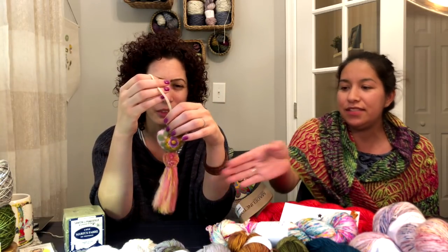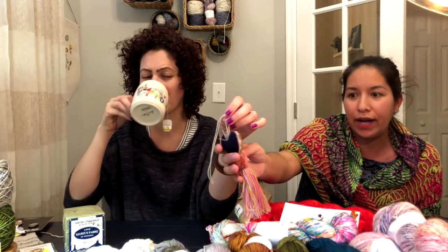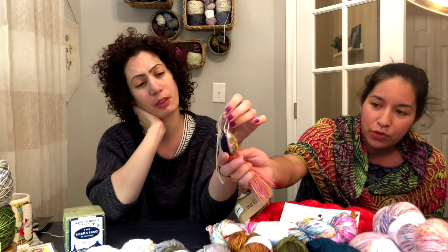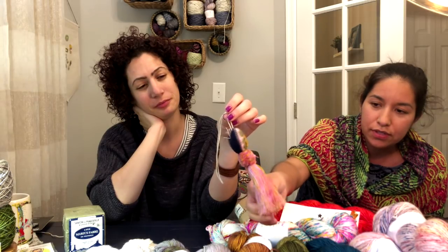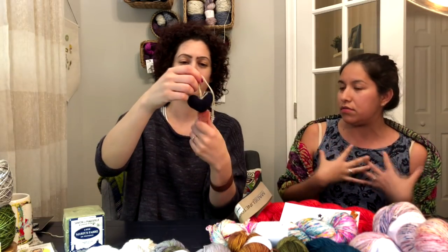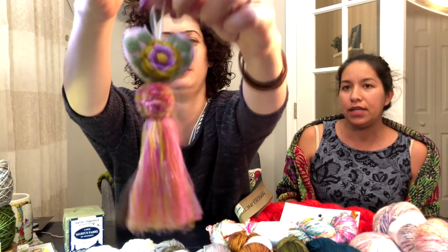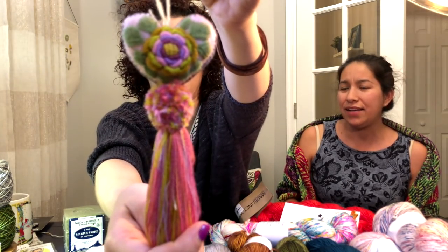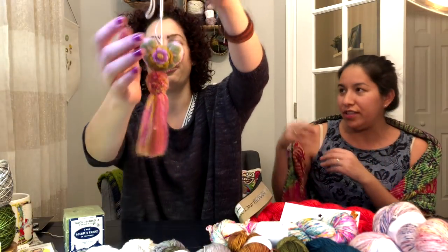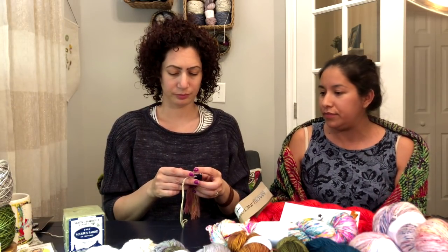So this is made by artisans in Oaxaca, which is a state in Mexico, and it's all hand embroidered. They use this thread also to do embroidery on shirts that have all these embroidered designs on them. And they just came up with those, and ladies in Mexico are using them to put on their bags. Like you see these women wearing their Coach bags or their Louis Vuitton, and they just hang them from there. And also totes, or, I don't know. I thought it was cute.